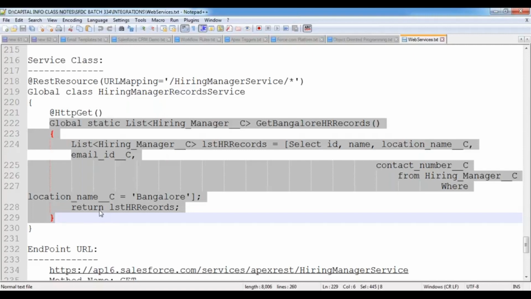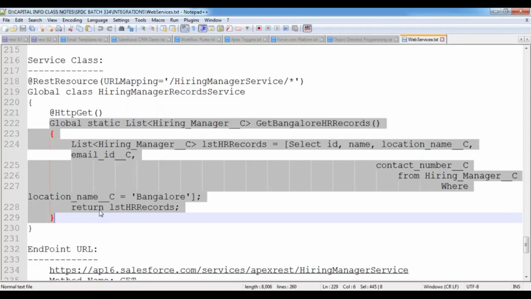In this case, I want to pass some parameters. I will give some input to my web service. Based on that input value, it should return only those records. For example, I want a web service to get the account records, where I want to pass the rating value at runtime.